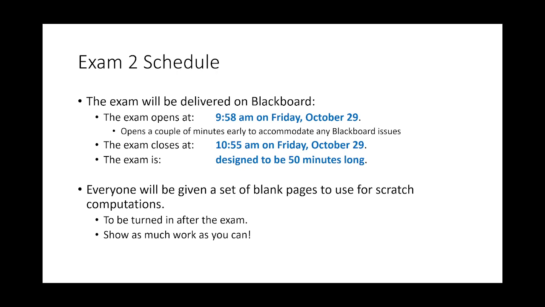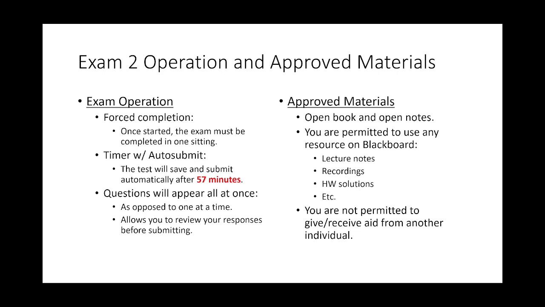I want this to be a test on shear and moment and on beam deflections and flexural deflections, frame deflections, what we've been talking about since exam 1. All right, so I know the timer is a little weird, 57 minutes, but that's why. But other than that, it's the same format as last time. Once you start it, you have to complete it in one sitting. All the questions will appear at once, and it's open book, open notes.